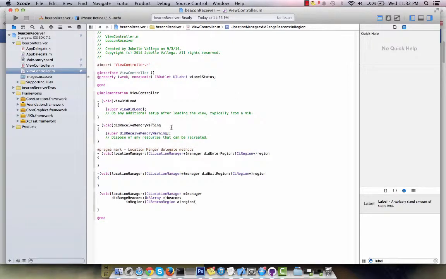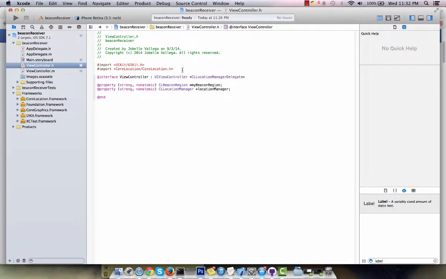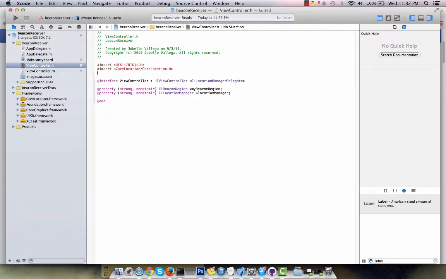Okay, on viewDidLoad, we will set up a few things. Oh wait, I almost forgot. For iBeacon to work, the receiver app can only monitor those UUIDs that it knows, and its succeeding major and minor.